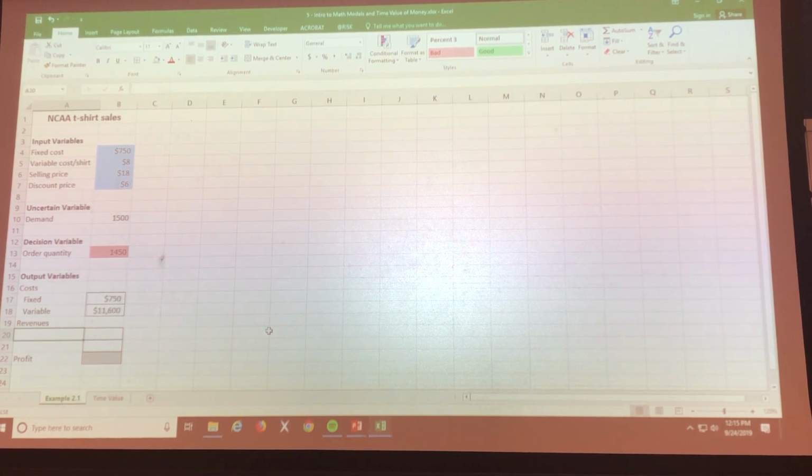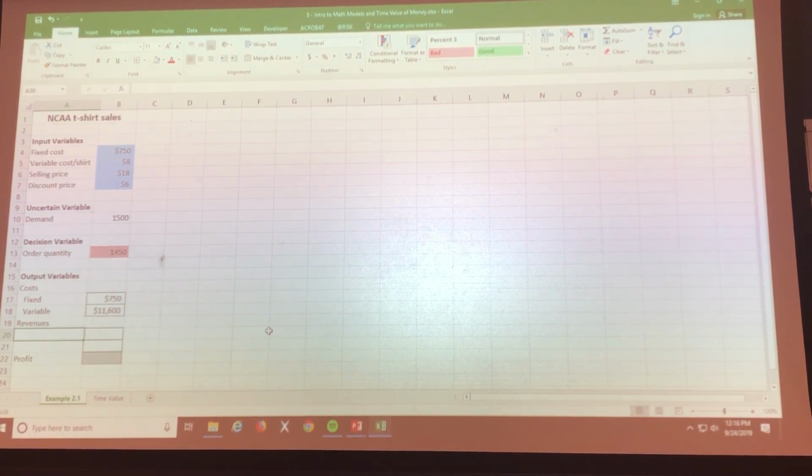Well, we already did the cost. This is just revenue only. And revenue is quantity sold times selling price, right? That's revenue. But I have two different things that could be going on when I'm selling shirts. What are those two different things? Discounting those. Yes, so am I getting to sell them at full price, or am I going to have some left over and have to sell them at a discounted price?